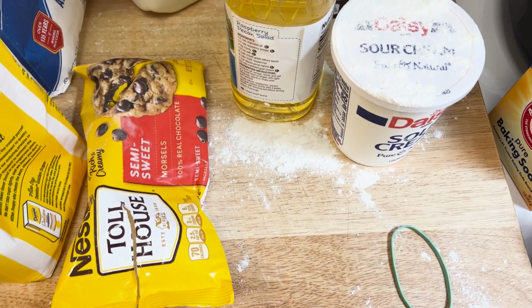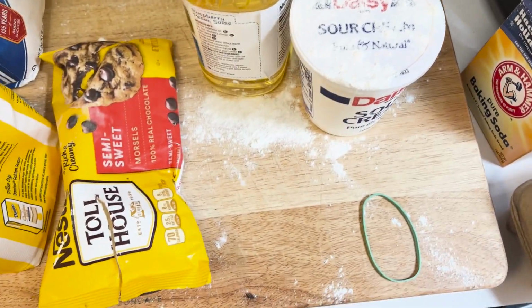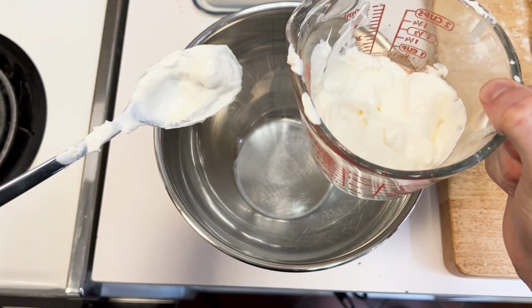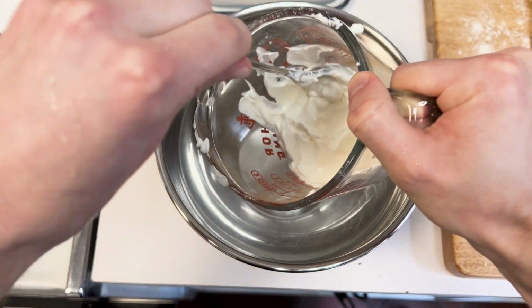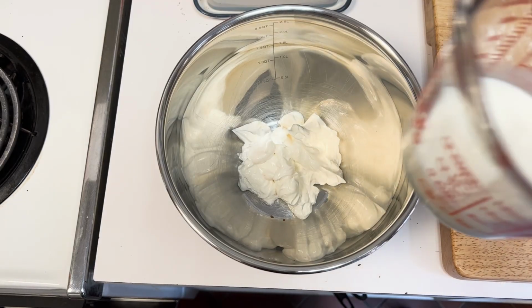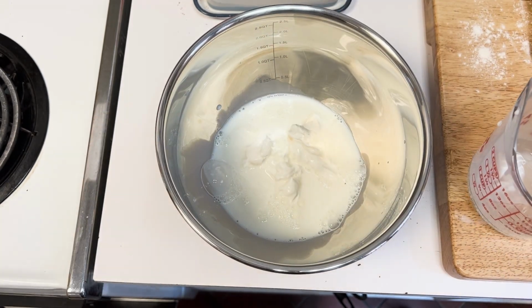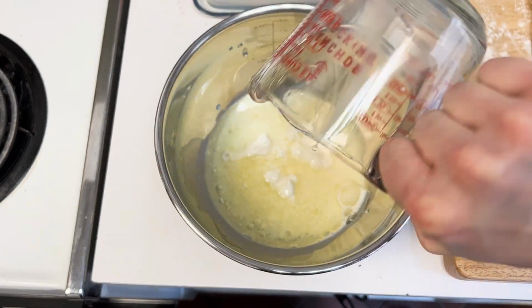If you really want to get the amateur baker experience, I recommend having a hole in your bag of flour that gets it absolutely over everything. Next up, in a new bowl, don't even think about using the same bowl, we're gonna add 3/4 of a cup of sour cream. Okay, now, half a cup of milk. This looks disgusting, but I have faith. Then, half a cup of vegetable oil. I didn't just drop anything, don't worry about it.